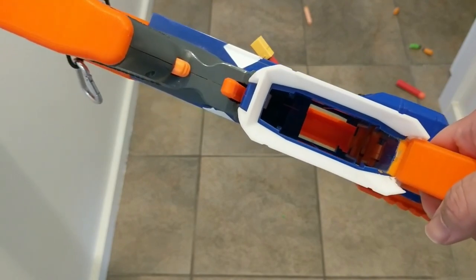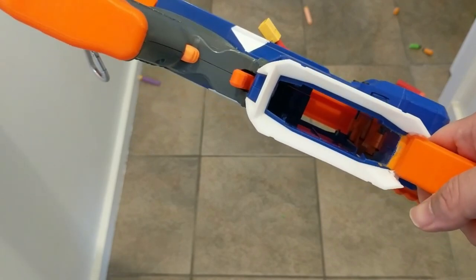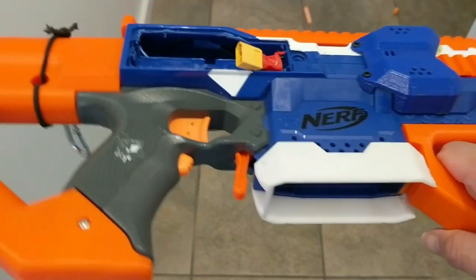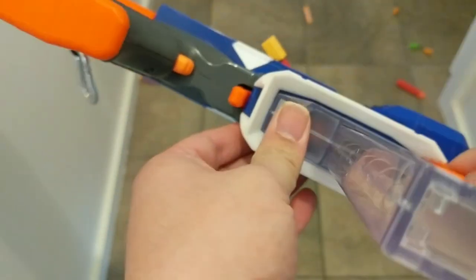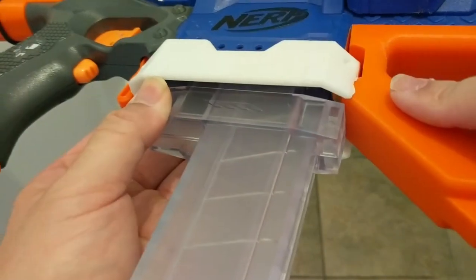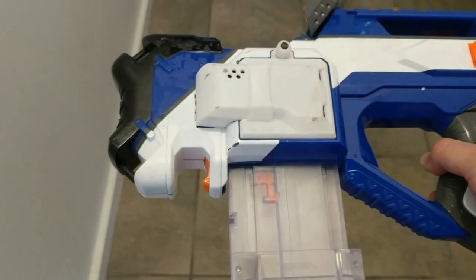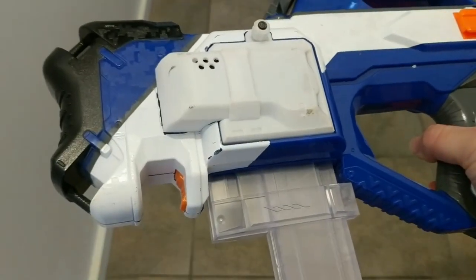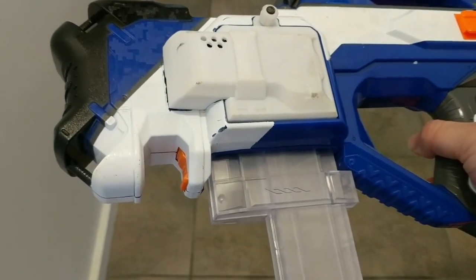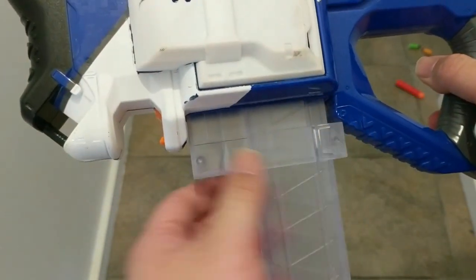Another consideration: if you use a kit for this you need to make sure you've got enough clearance. In this kit I can't get it all the way down because the handle is getting in the way, as you can see right there. Also, if you wanted to get it into a Raven, the adapter doesn't seem to fit very well — it's a very snug fit and also gets in the way.